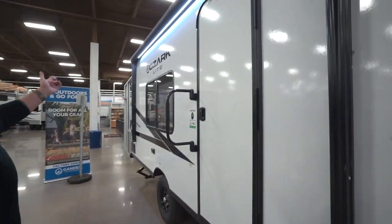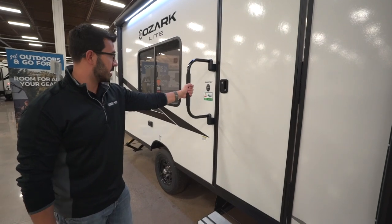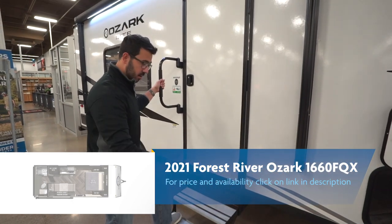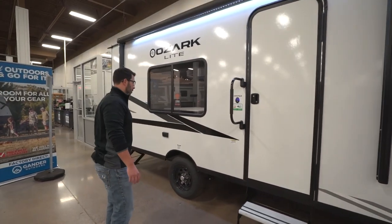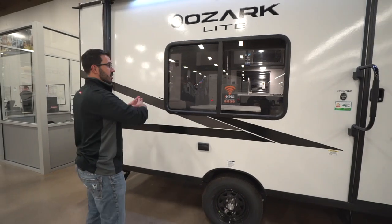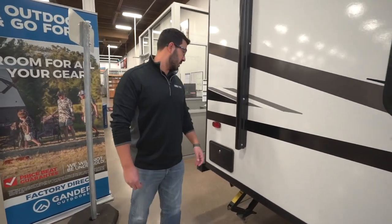Making our way back a little bit: power awning — there is an LED light strip on there so you can hang out at night. Touch a button to roll it out, same thing to go right back in, super simple. You have the foldable grab handle right here, which gives you more control. You also see the foldable aluminum steps on this one — aluminum, so the treads won't rust, and it has some grip in case it starts to rain or there's some dew in the morning. And as I mentioned, this one with the Ascent package has the fiberglass sidewalls — they look beautiful and are easier to clean. Right here on the outside, electrical outlet in case you need to plug anything in. There's that big window I mentioned inside. And right there, this one is pre-wired for Wi-Fi as well — you have the King Connect, so you can have that installed and have Wi-Fi while out on your travels.